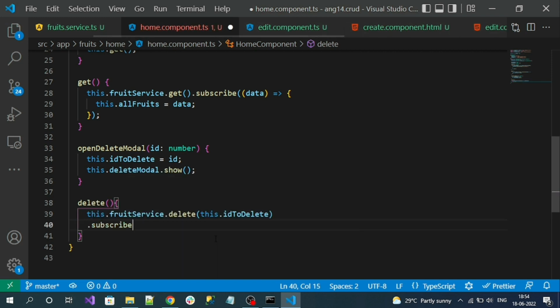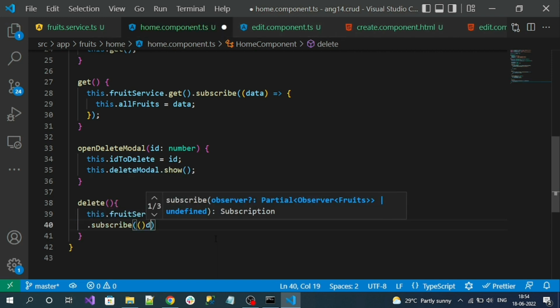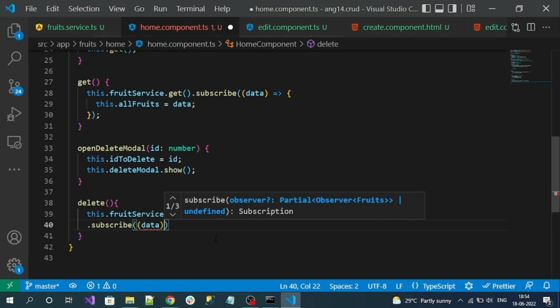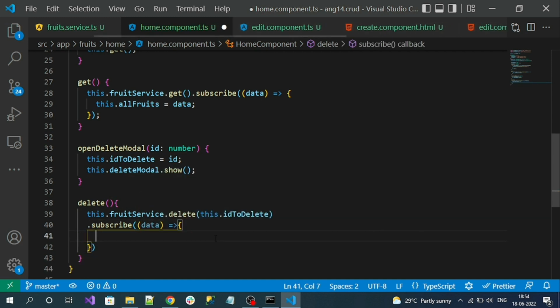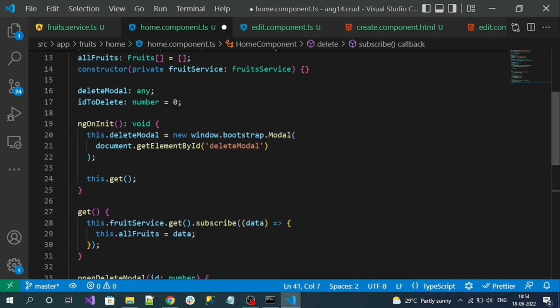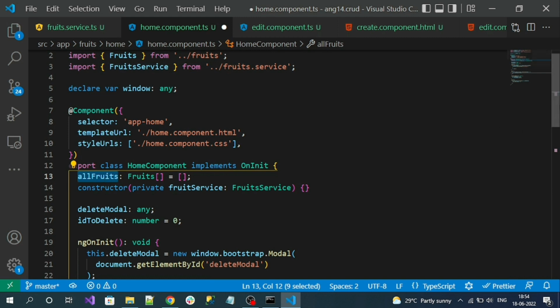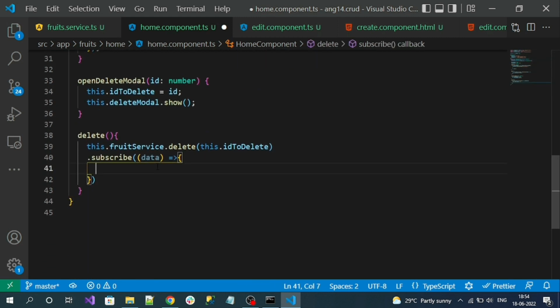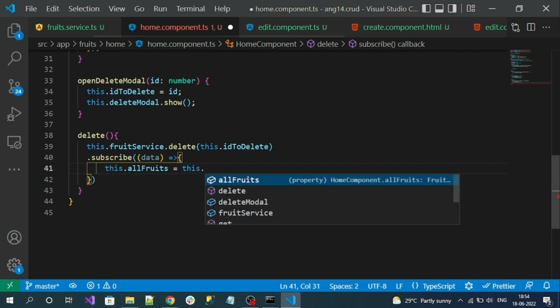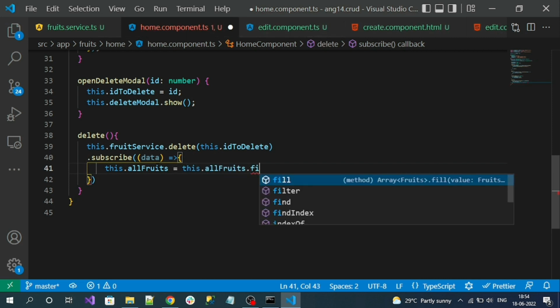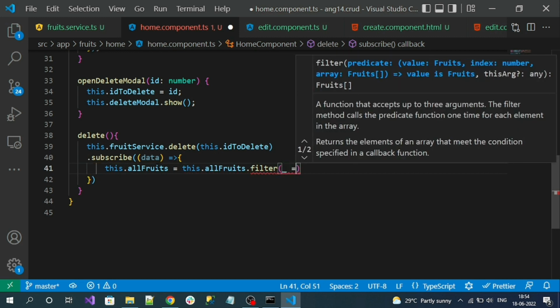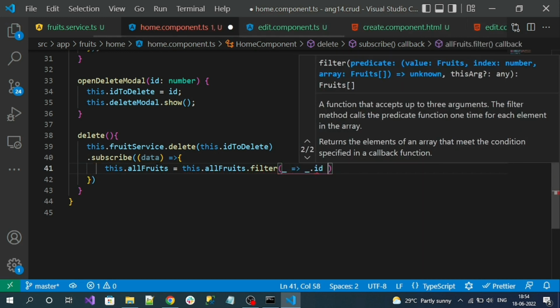So on successful delete, I simply want to update my array. This array is rendering in the table, right? Displaying all the data. I want to remove the item from my table. So for that, we have to update this allFruits variable like this dot allFruits dot filter, ID not equal to this dot idToDelete.